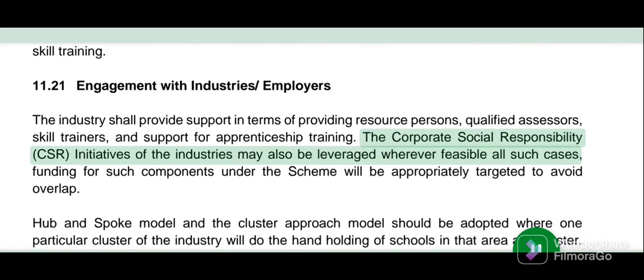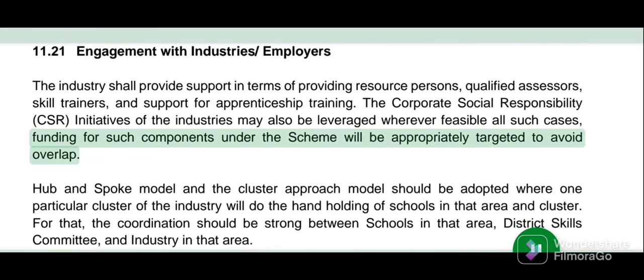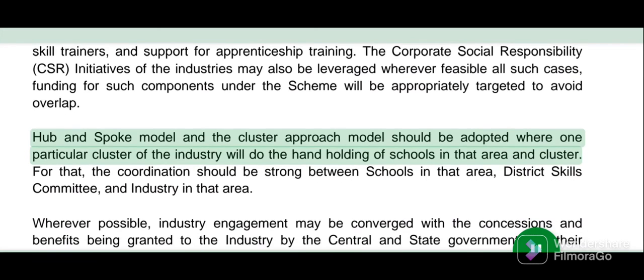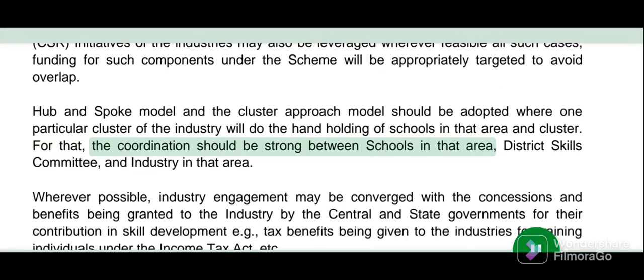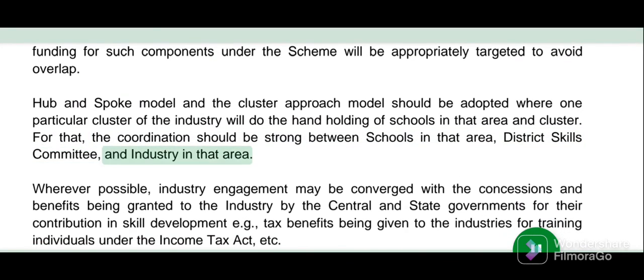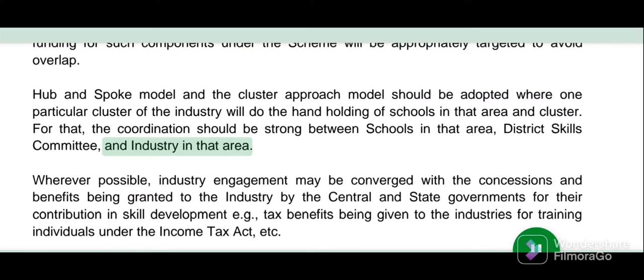The corporate social responsibility (CSR) initiatives of the industries may also be leveraged wherever feasible. In all such cases, funding for such components under the scheme will be appropriately targeted to avoid overlap. The hub-and-spoke model and the cluster approach model should be adopted, where one particular cluster of the industry will do the hand-holding of schools in that area and cluster. For that, the coordination should be strong between schools in that area, the district skills committee, and industry in that area.